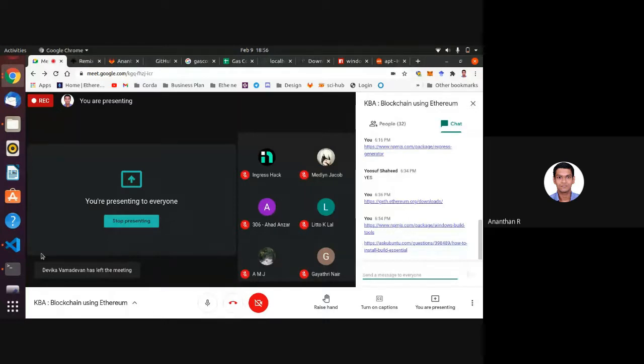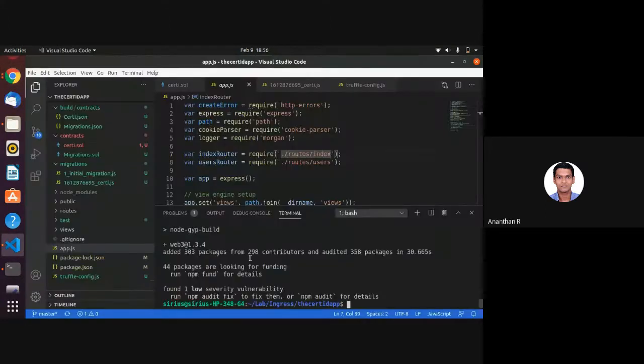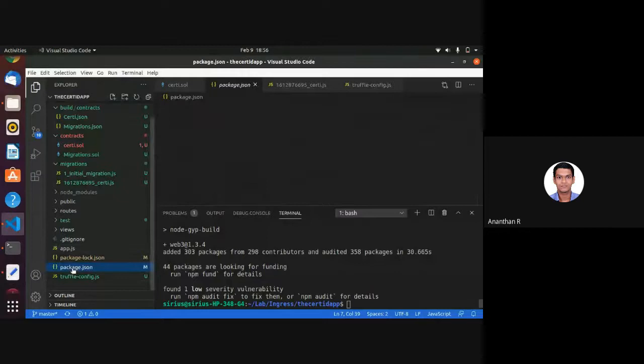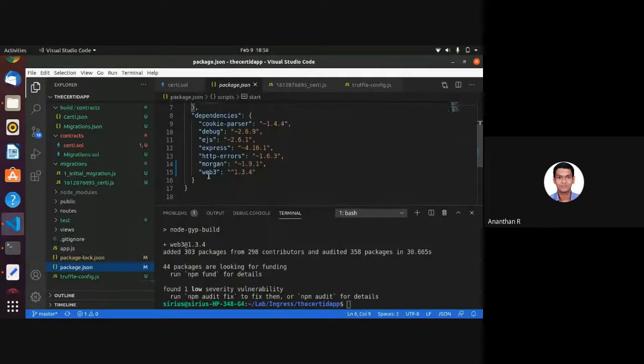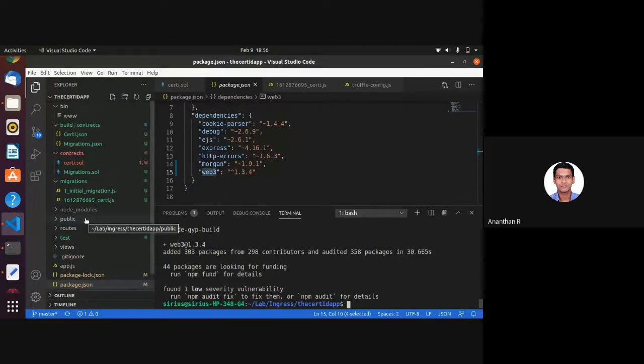Then moving on, Web3 got installed. If you check the package.json, it will be available there. Now the next thing is we need to specify how to connect to this particular node module and how to create a smart contract instance.